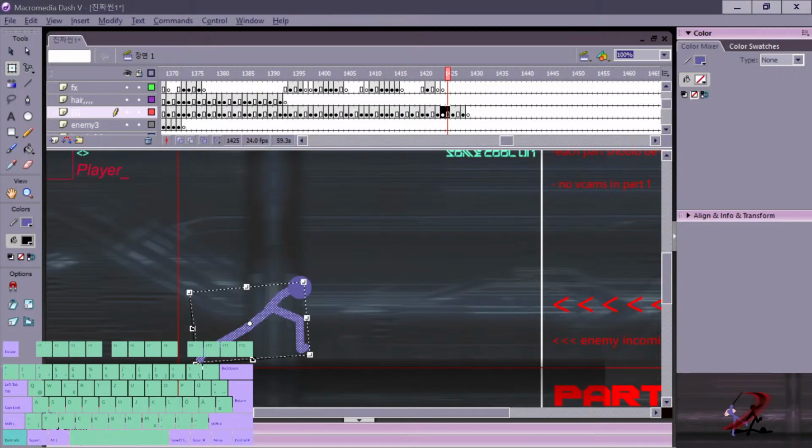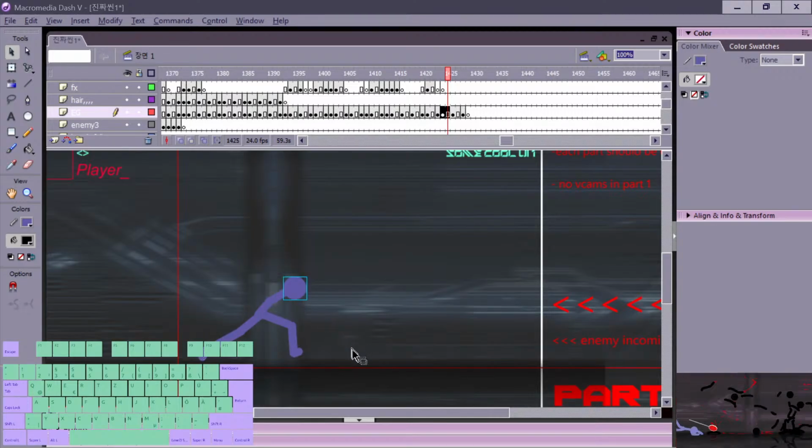I'm holding control to do this. It's a very useful way of transforming. Hitting control and clicking on one of the transformation points.